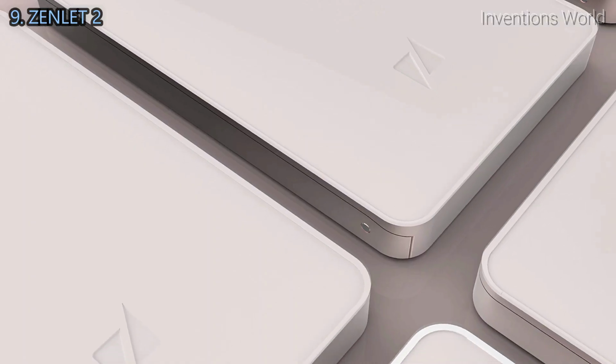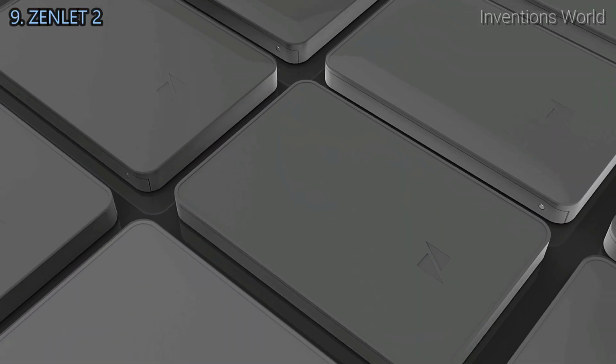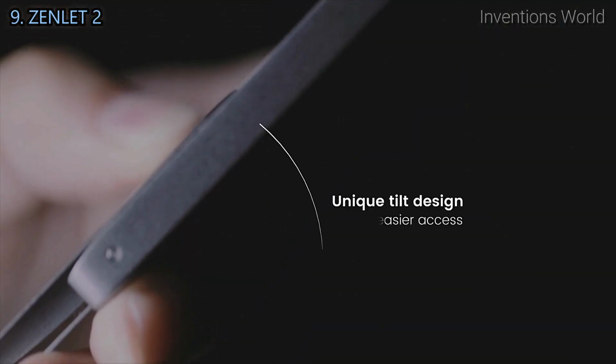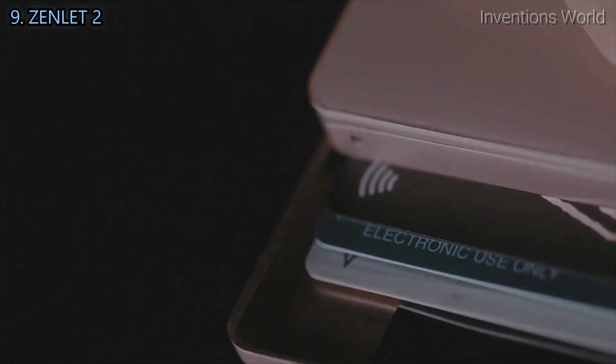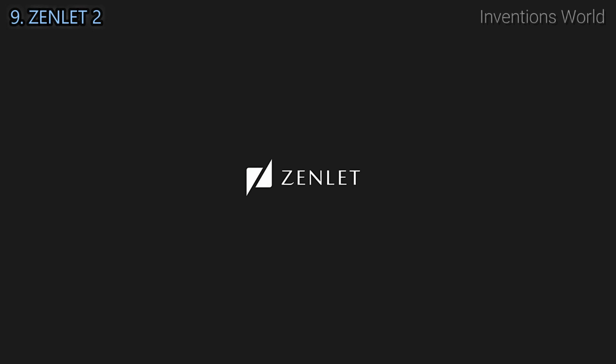All of you on Kickstarter have contributed to what Zenlet is today. Now, we invite you to join us again. Help us to spread Zenlet to the world. Zenlet L, Zenlet 2, Zenlet 2 Plus.